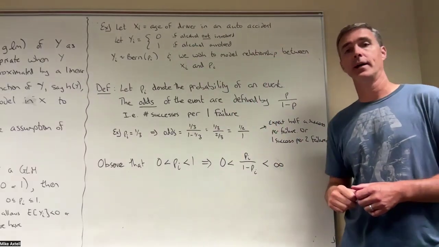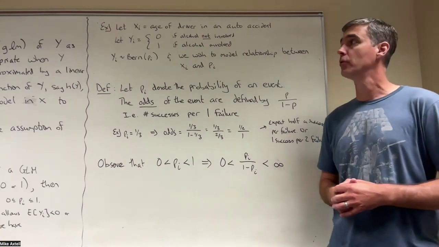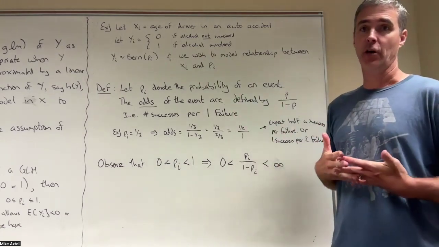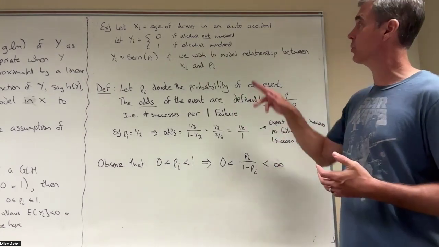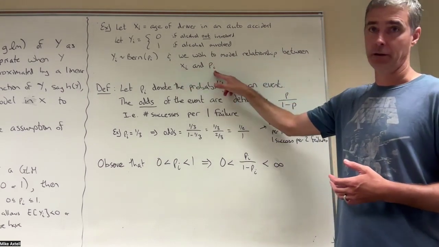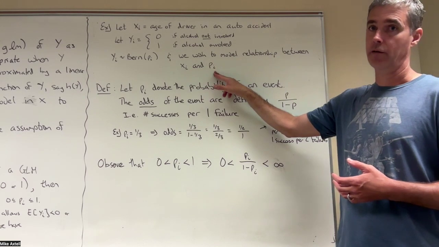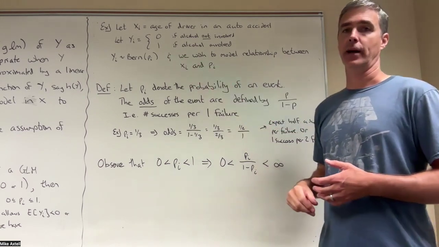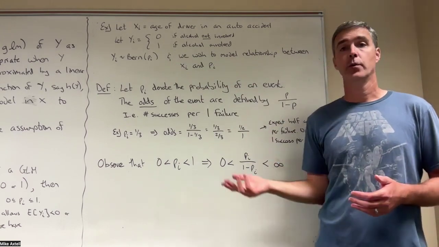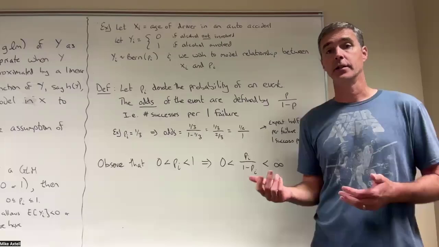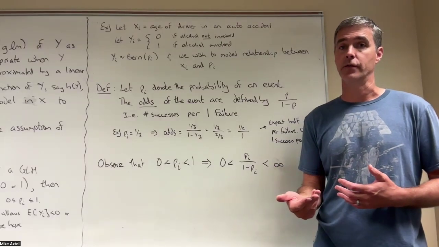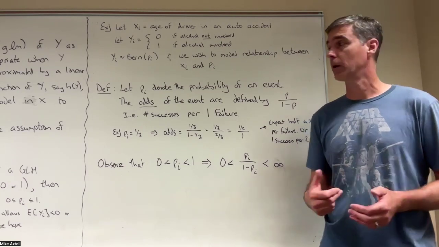So there, my y sub i is a Bernoulli random variable, okay? What we'd like to figure out is a relationship between x sub i, the age of the driver in the accident, and the probability that alcohol is involved. I can't go after y sub i directly, because for one 20-year-old, alcohol might have been involved in the accident, and for another 20-year-old, alcohol might not have been involved. But I'm hoping that for both 20-year-olds, the probability that alcohol was involved in the accident can be modeled, okay?